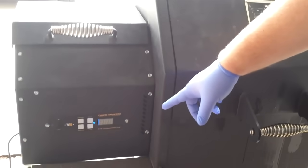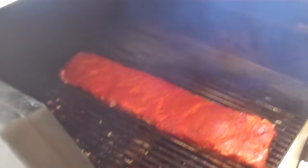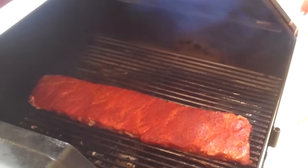Set it on about 235 degrees, and you can see it's holding steady right here, 236, 235. That's right where I want it. This is the YS480 model, and it's a perfect little grill for cooking at home. I'm going to get these spare ribs in here. Just going to put them across the rack and let this Yoder do its magic.